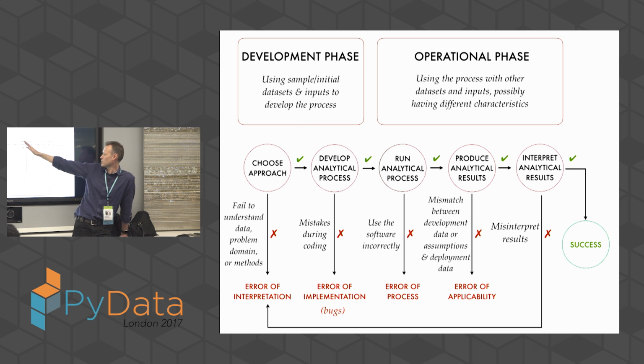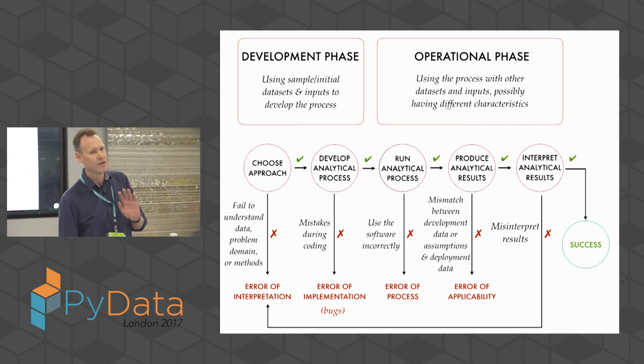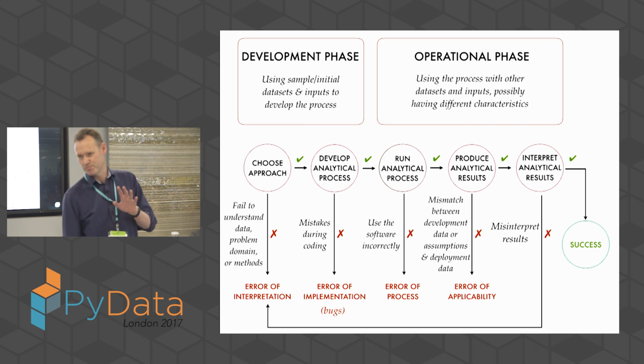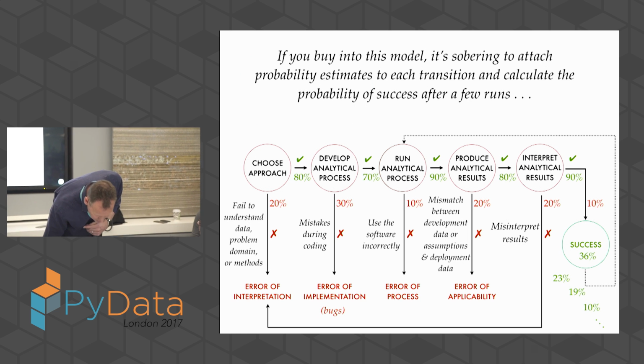And it's only if you get through all these stages successfully that you end up with a successful operationalization of your model the first time you put more data through. Now, if you buy into this process at all, you don't have to buy into the detail, but if your analyses processes look anything like this at all, what I think is incredibly sobering is to put some numbers on it. Now, I've just made up these numbers. These aren't even measured numbers. These are the most optimistic numbers I feel it's possible to put on this process for anyone I've ever seen doing this. Actually, that's not very optimistic because there are no numbers.